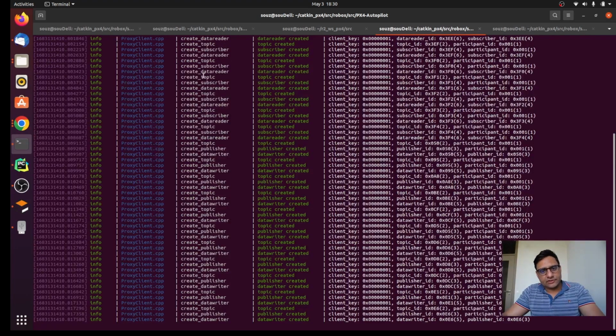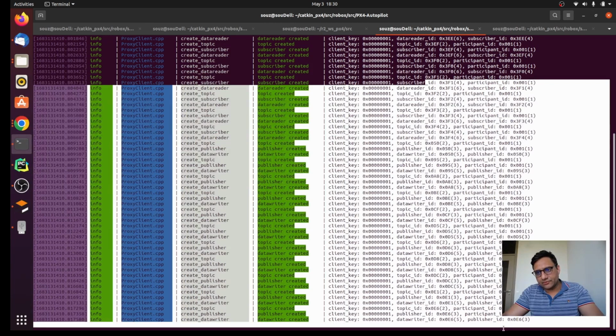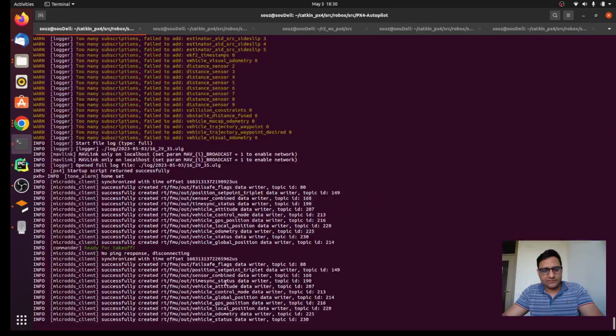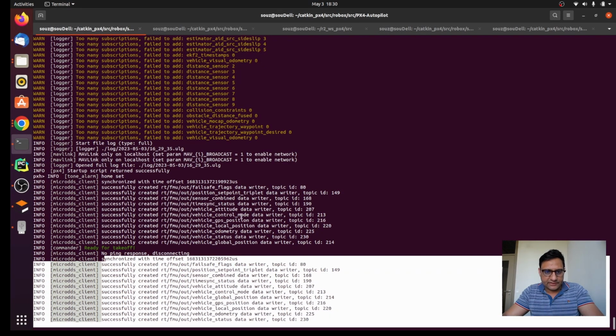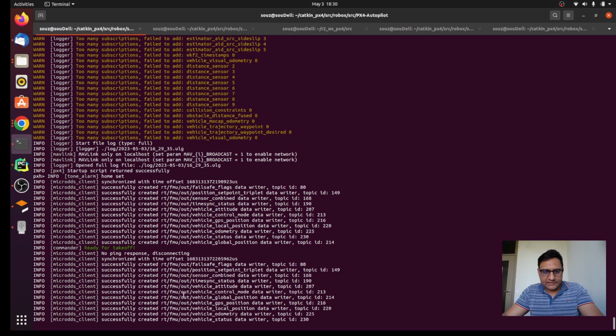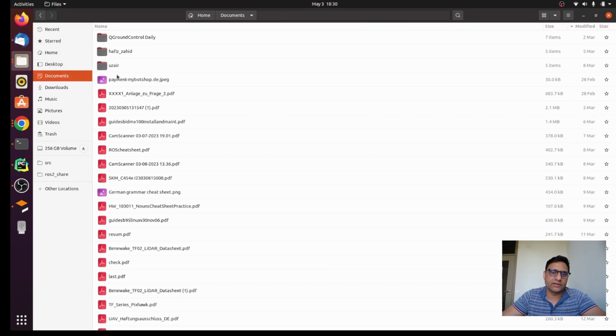When I run this, you can see that it's creating all different stuff to make sure of the communication. Now it's showing that the communication is successful, and I can also see here that it's creating a complete setup to broadcast some messages, in the micro DDS client as well, which means our micro client is now successfully linked there, and whatever hierarchy or message we have seen in the document lately.